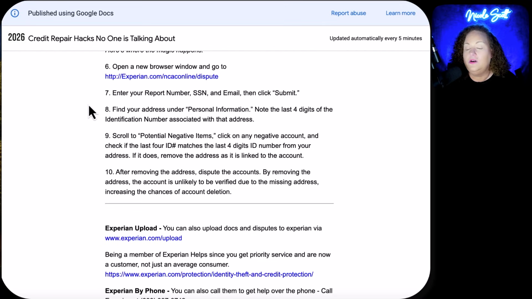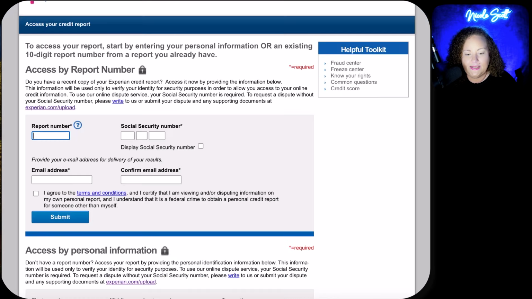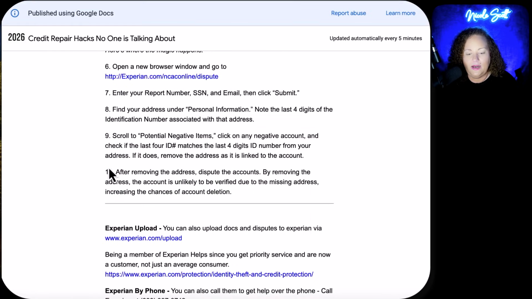You're going to find all of these inaccurate addresses and names and all of this personal information that is simply inaccurate. And what you're going to do is select all of that information inside of here so you can dispute it. Now, once you gather all of this information, make sure that you process the submit button, okay? Because a lot of people click on things and then they don't submit it. You have to make sure that you follow through and ensure that your account was processed.